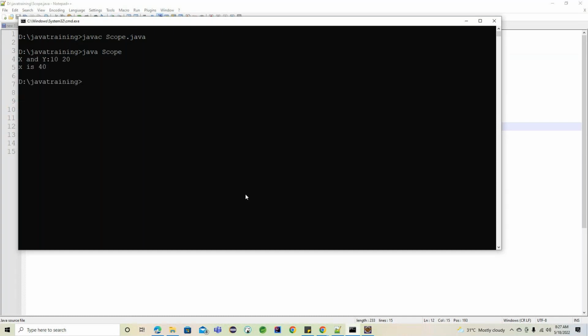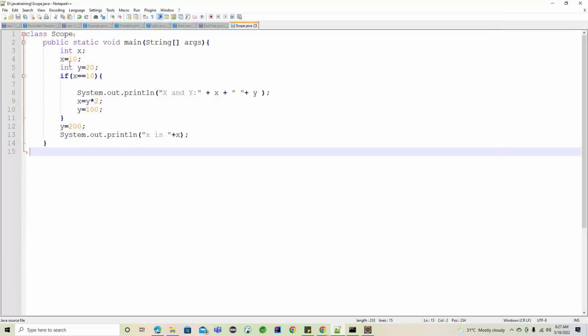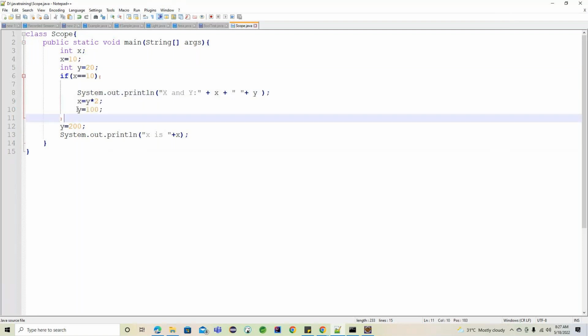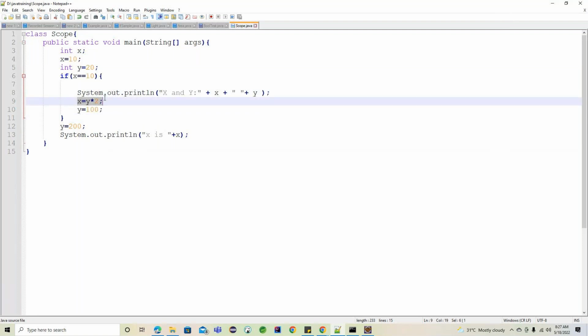So now you can see x and y we are getting as 10 and 20, and outside of this if conditional block we are printing the x value, that is 40. If you see, x is defined in line number 4, and inside this conditional block we are happily modifying the value.